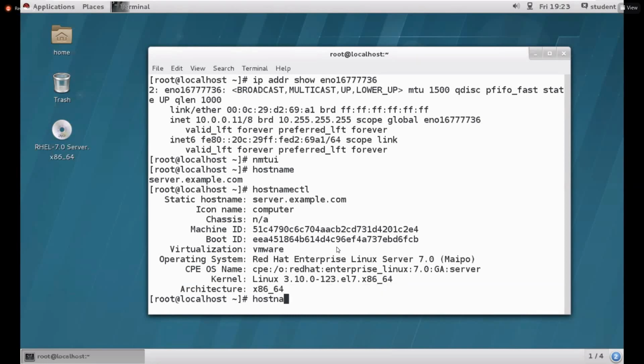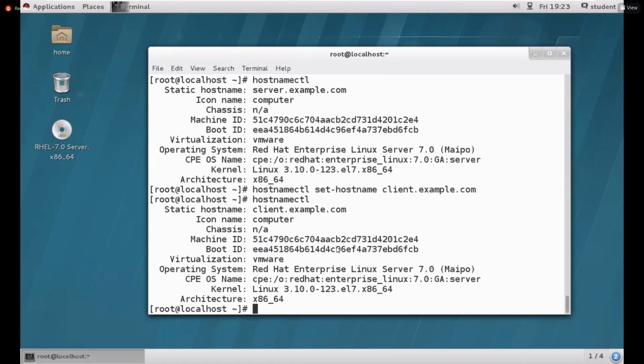So let's see how to assign the hostname with the help of the hostnamectl command. Got it? hostnamectl space set-hostname. Then you need to provide the hostname. Clear?